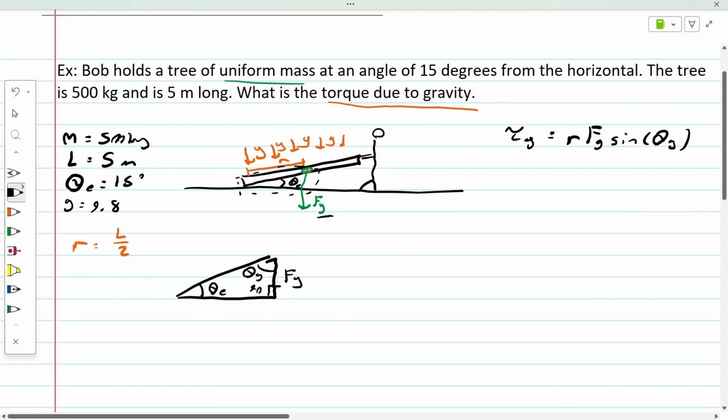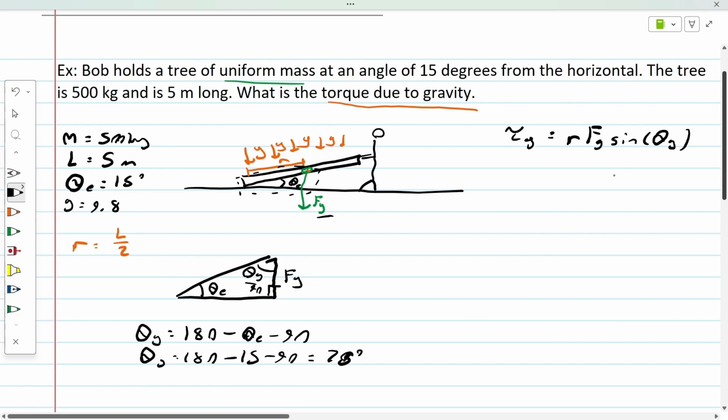Well, we know the interior angles of a triangle is just equal to 180. So if we sum up our angles, the total of the interior angles minus each one of these will give us that. So the angle of Earth, and then minus 90, and so we know that the angle of the Earth is 15, so 180 minus 15 minus 90, and if we plug these in, we get 75 degrees. Oops. Should be 75 degrees. Okay. So now that we have that, we know what our angle theta g is.